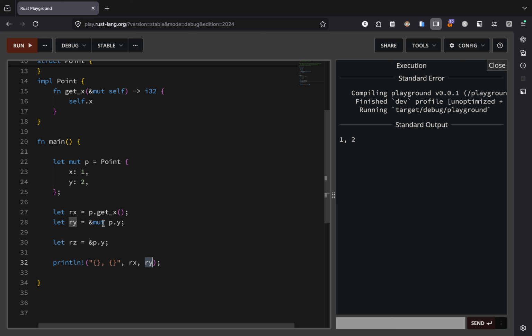So I think there is an overlap here, but to be sure, let's run the code.